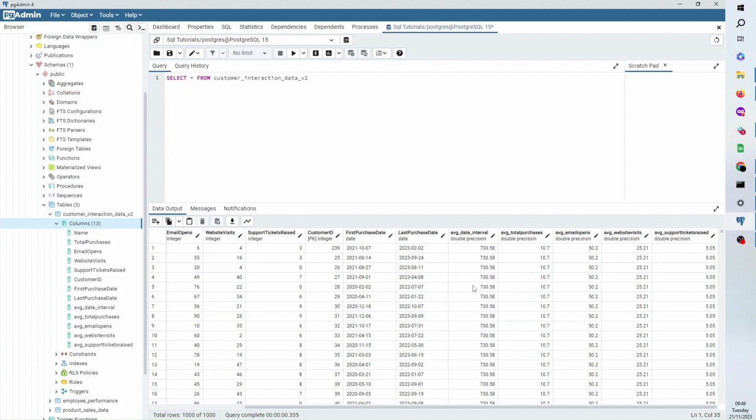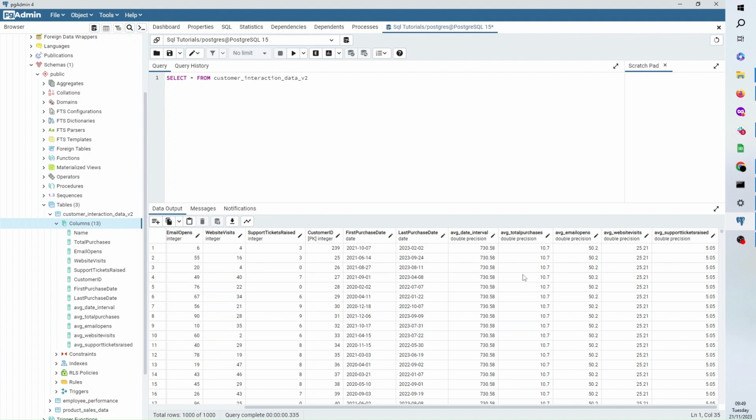So we want to know if they are okay with the product, or if they're satisfied with the product, or if they are not satisfied with the product. Now, on their own, none of these columns can be a great churn indicator. Rather, when we put these all together to build the indicator, it's more telling because with average dates interval, we can identify how frequently they purchase.